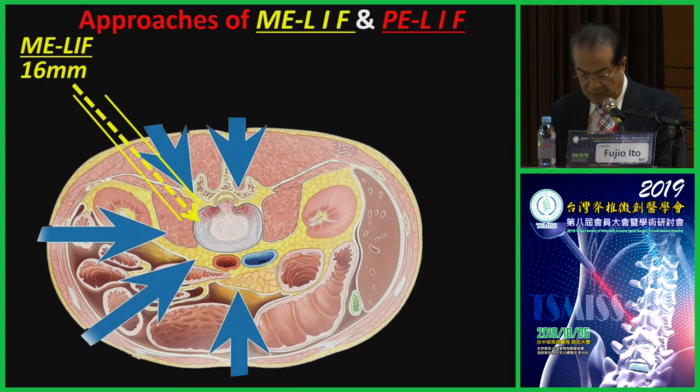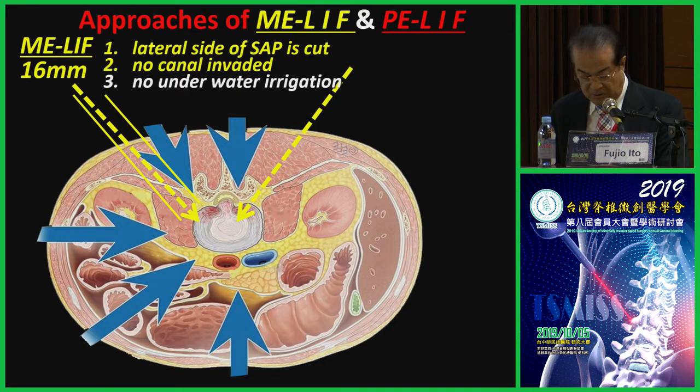The MLIF approach is from more lateral than TLIF. This approach is similar to the transforaminal method. The opposite side incision is only to insert sextant plus pedicle screws. It needs decompression of only the lateral side of the SAP and total discectomy. The spinal canal is not invaded. However, without continuous water irrigation, the endoscopic view is not so clear.